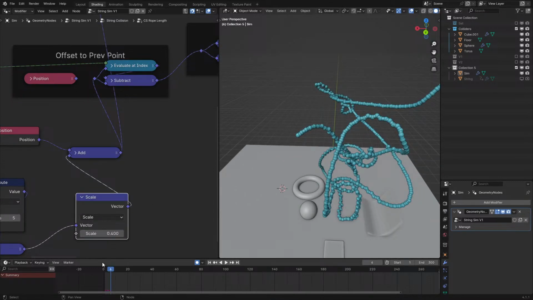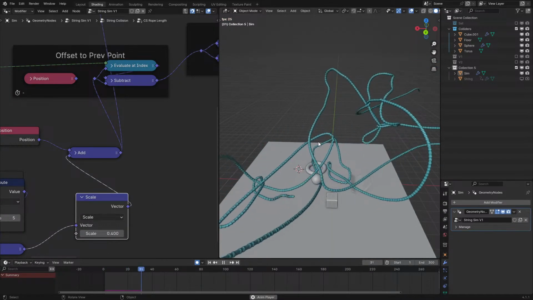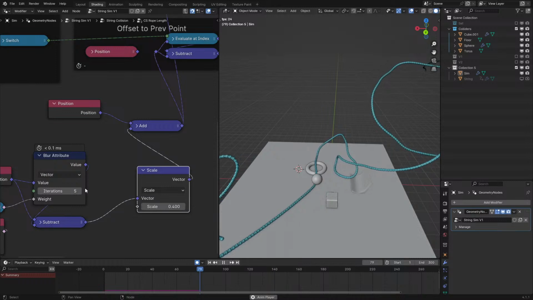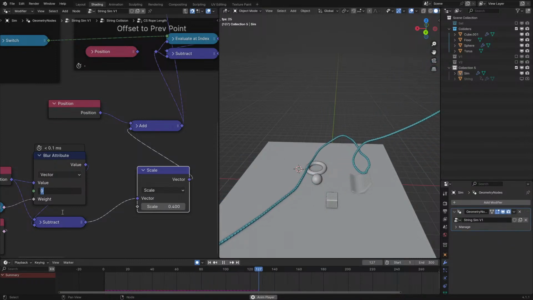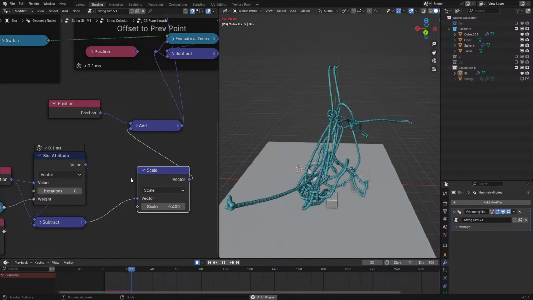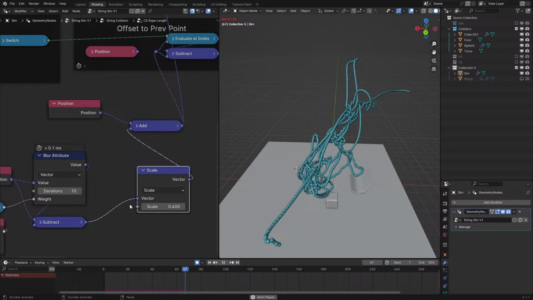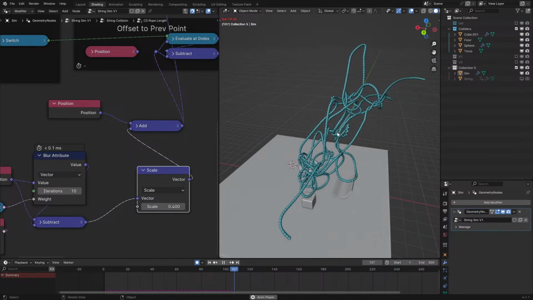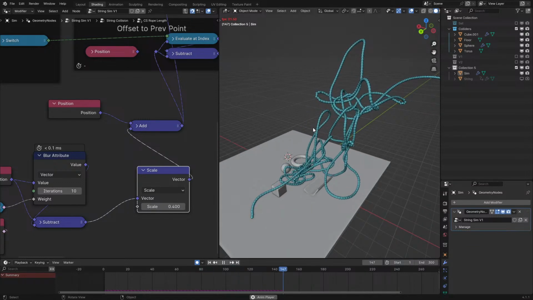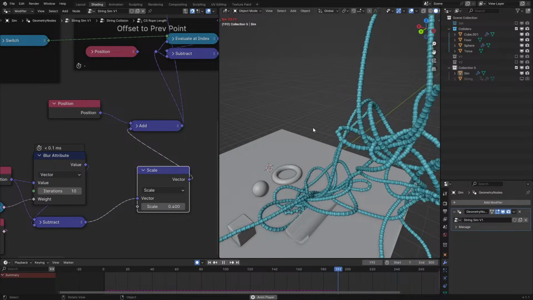Okay, so if it's anything above 0.5, it freaks out, which actually kind of makes sense. So, 0, as we can see, it's normal. 10, we're seeing a lot more rounded shapes.